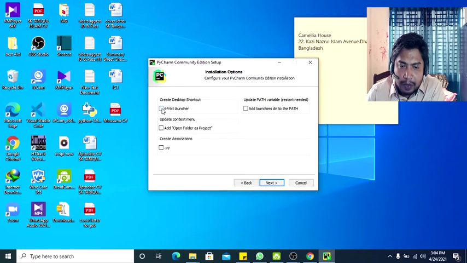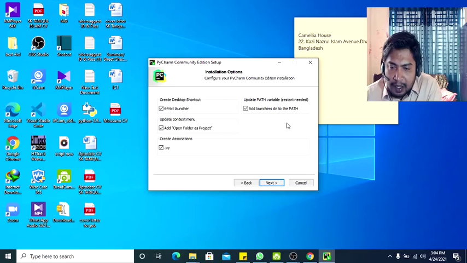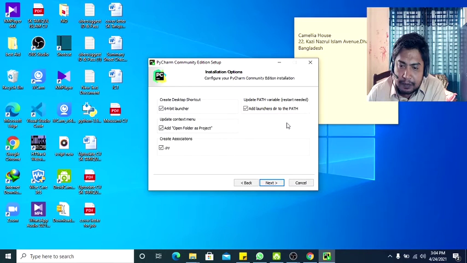Create desktop icon, update context menu, create associations, update variable path, restart needed. Add launcher directory to path. These are all things that we will definitely do.